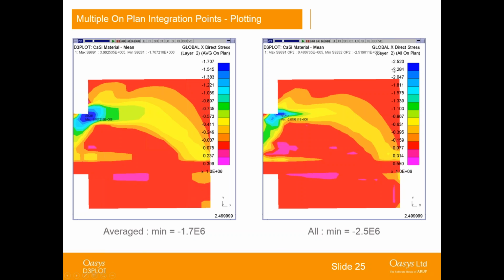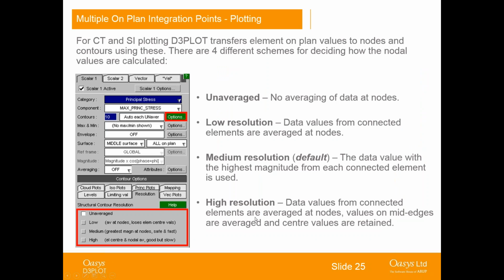I suppose if we did have both the contours the same, then we would be able to see a much larger difference and it would be a bit clearer. Okay, let's carry on.